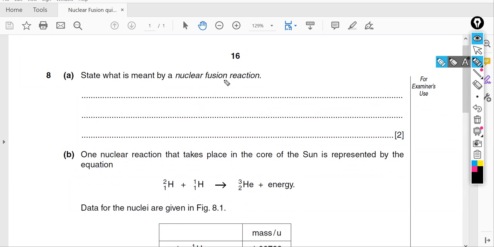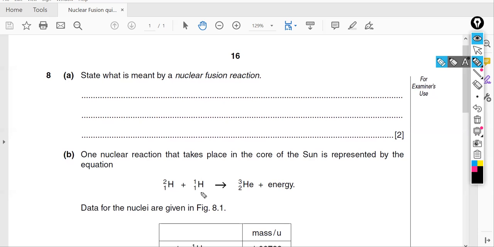So we talked about different types of nuclear reactions. We talked about radioactive decay, alpha decay, beta decay, gamma radiation, and then there's fission and fusion. Fission is when a large nucleus splits apart into fragments that are about half the size. It's unlike an alpha decay, where a large nucleus might just emit a tiny alpha particle, a helium nucleus. So nuclear fusion is when smaller atoms combine. They fuse together to make heavier elements.